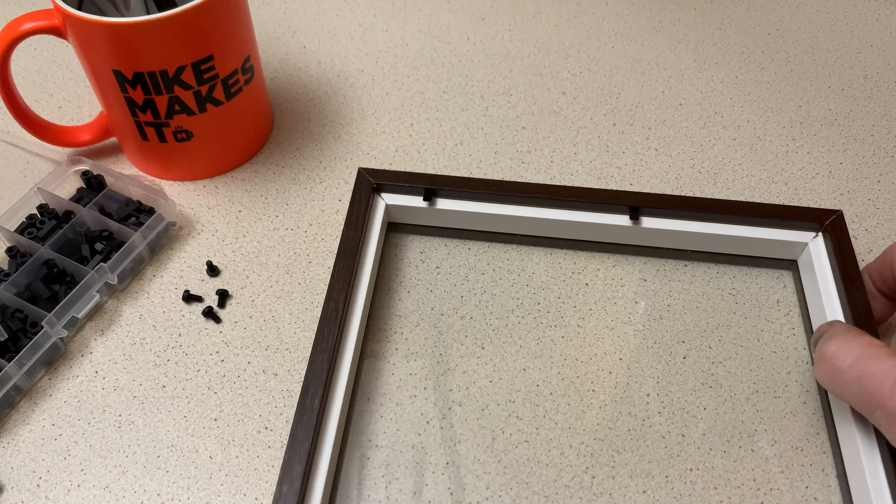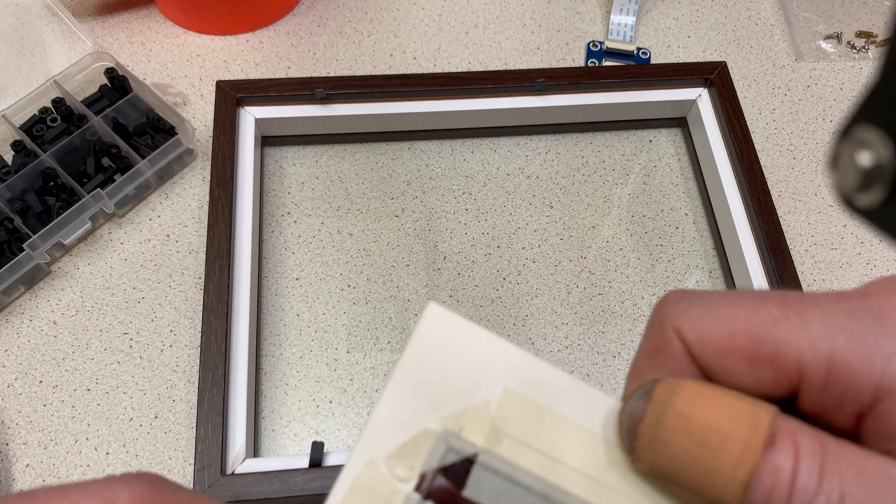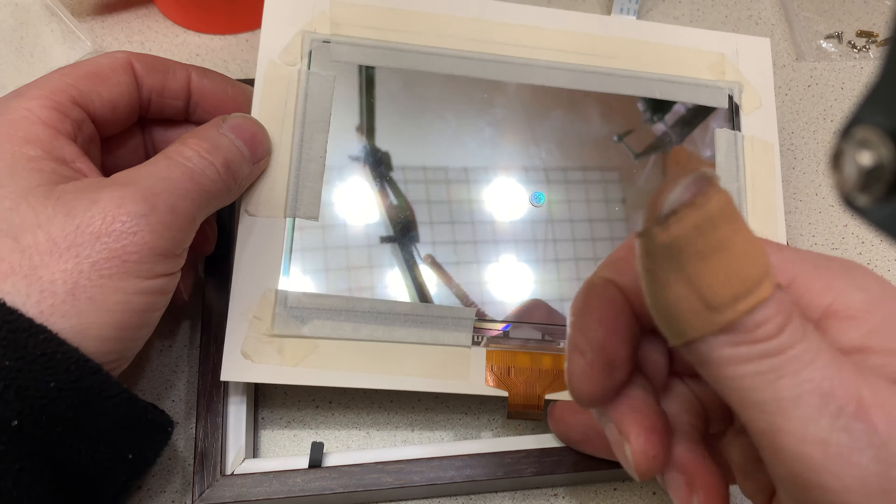I'll go and do that off camera and come back when the e-ink display is mounted on the back. I'm probably just going to use tape to hold that on because maybe I want to do something else with this screen in a year's time, so I can dismantle this project if I'm no longer using it. Before you mount this display though, be careful — it is basically a thin piece of glass with some electronics stuck on it. There's a protective screen on it — like with iPhones when you get a new display — so make sure you take the protective screen off before you mount it.